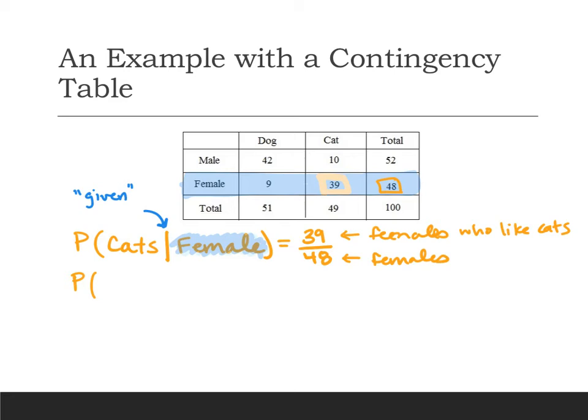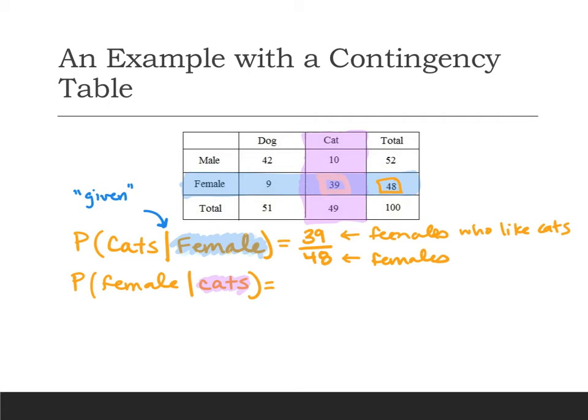So if I switch this around, what's the probability that someone is female if we know that their favorite is cats? Well, that's a different setup. And so let me pick a different color. Maybe purple. And so now I'm looking at cats. Given, I know they're cat lovers. I know they think that cats are their favorite, or they say that cats are their favorite. So I know I'm looking at that column now. I've limited who I'm looking at.